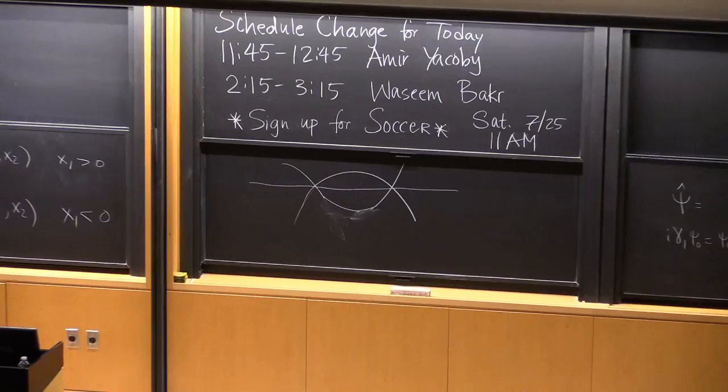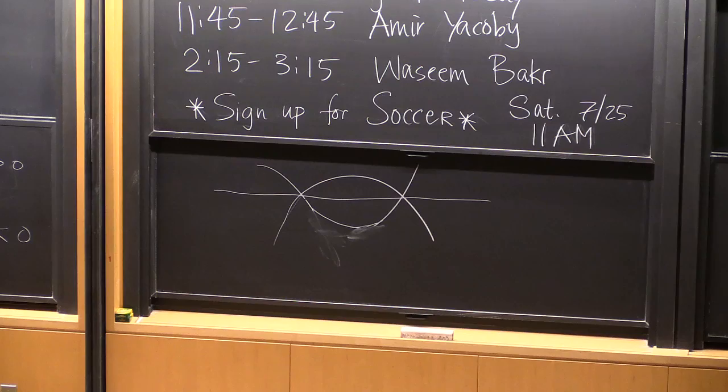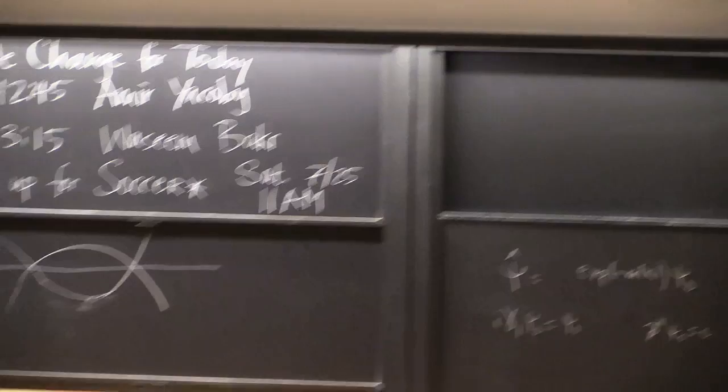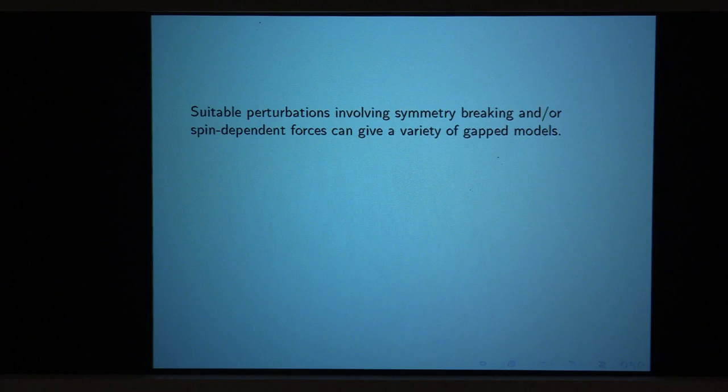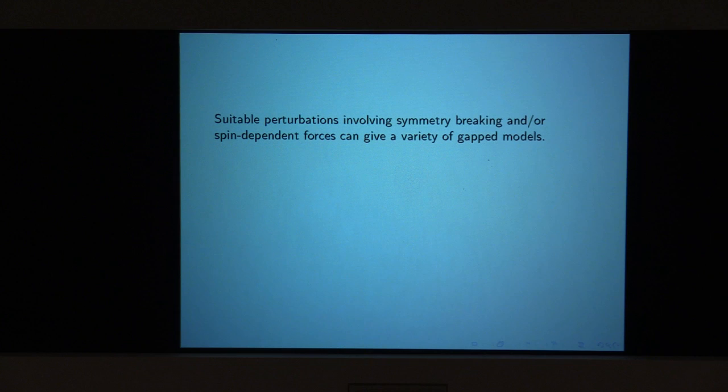So this is the model of graphene with two Dirac-like points, or two massless Dirac particles at low energy, or four if you include spin. Oh, sorry. Forgot that I had the picture. So that's the band structure. Now, once you find this, and this was also discussed by Kane, suitable perturbations that break some of the symmetries can give masses to the four gapless Dirac fermions that we found.